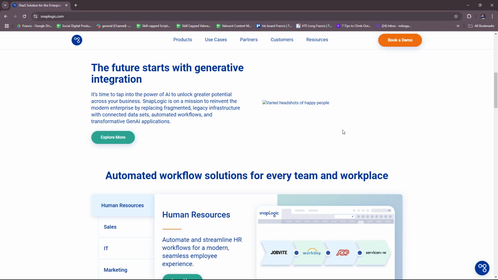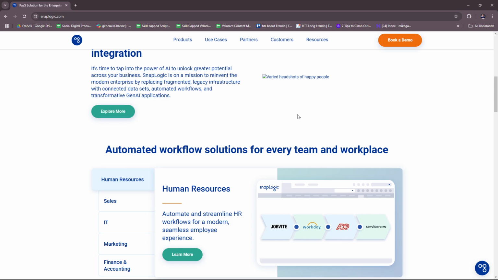Now, it also has a cloud-native architecture, which is fully scalable with multi-cloud and hybrid deployment options, and ensures high performance with auto-scaling elasticity. Now, with low-code or no-code interface, you can just drag and drop in a visual interface for building pipelines, and it helps reduce the technical barrier for business users and non-developers. It also has real-time and batch processing, which supports both streaming data in real-time and scheduled batch processes for ETL or ELT, and it helps enable faster decision-making and improved operational efficiency.